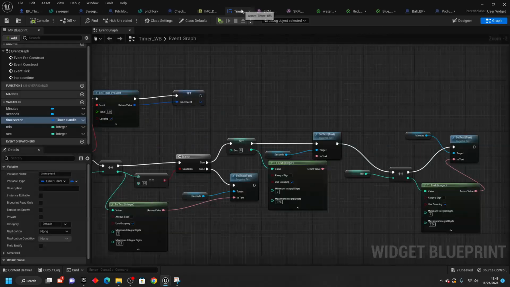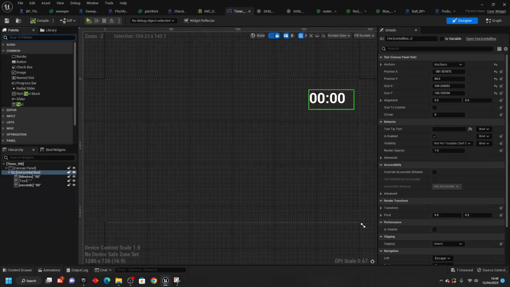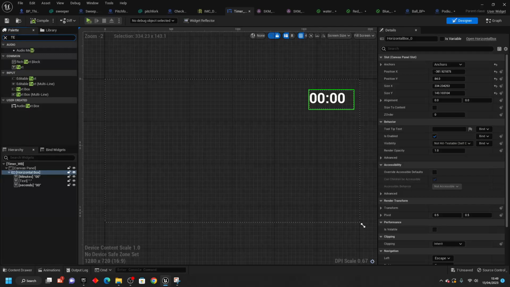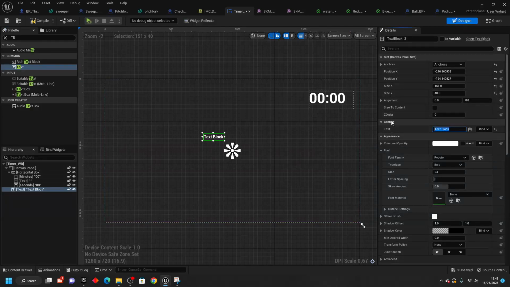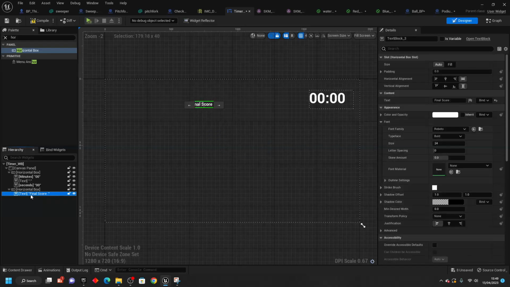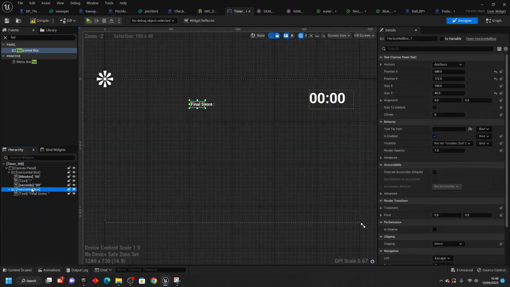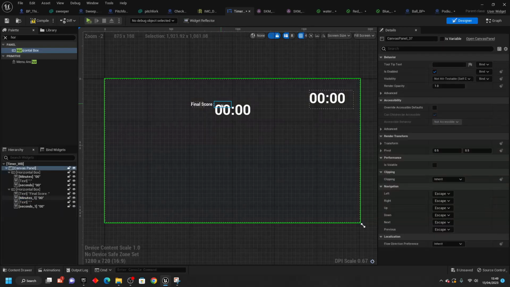Then after that happens, we can basically tell the player their final time and score. So here in the palette, I am just going to look for text, and I'm going to anchor this to the center, and I'll just make this a final score. And I'm actually going to just look for a horizontal box and move this final score text inside of here. And then I'm just going to copy this text I made here and paste it inside of this horizontal box. And I'm basically going to make this display my player's final score.